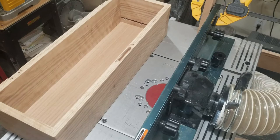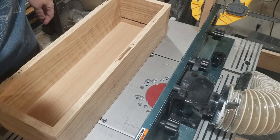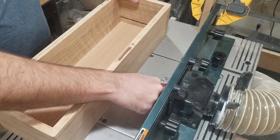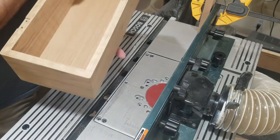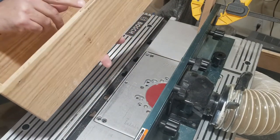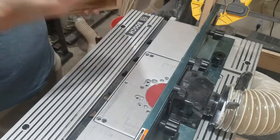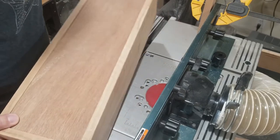Basically, I've already looked at how much I have to raise this router bit, and it's basically all the way. So I'm not really doing much in the way of measuring. That's never going to be too deep, because when it's all the way up, that's how far I need to be. This is a little bit of a dangerous operation. So if you don't feel comfortable with this, you can always do this the old-fashioned way, which is to get a mortising bit for your drill, or just chisel it out. But I've always done this for my lock sets. I've never done it for one this big, but it's kind of the same theory.